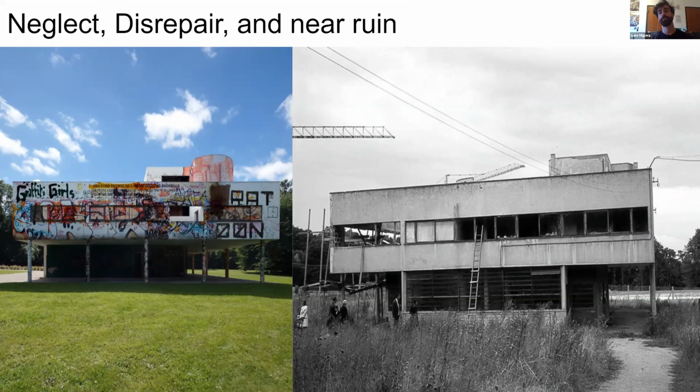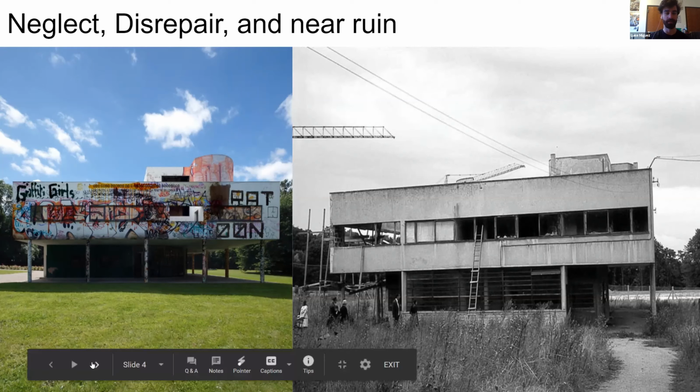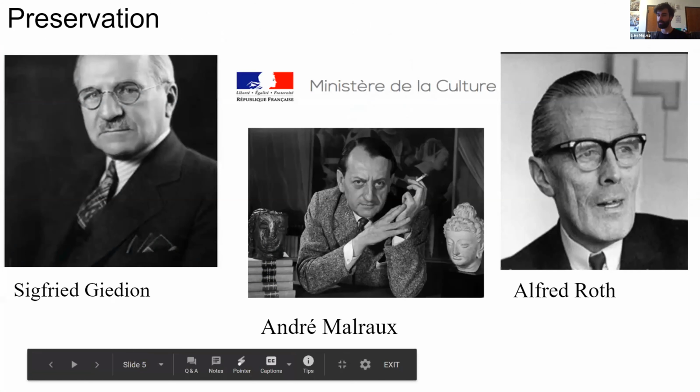So they were going to tear the building down and use the site for educational schools for the area. But once Le Corbusier and a lot of his disciples and those who worked with him saw this, they all rallied and went into action to save this building. This last slide talks about three of those very important people.